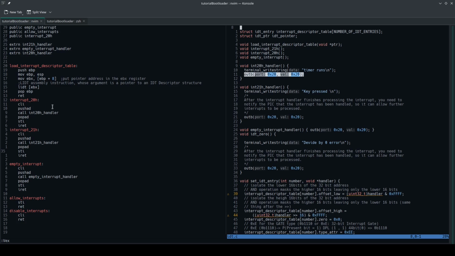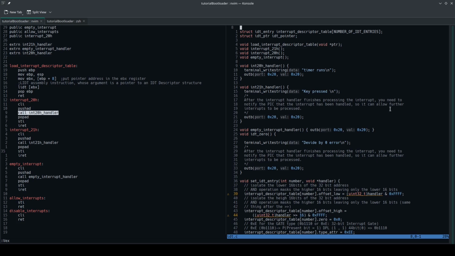Then we create a handler in our assembly. We clear interrupts, we push all general purpose registers, we call the C function interrupt 20 handler, we pop all general purpose registers, and we start interrupts again.